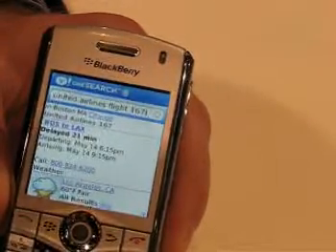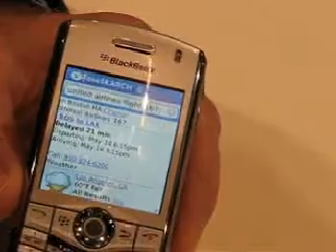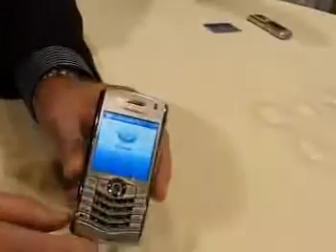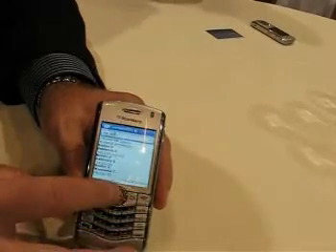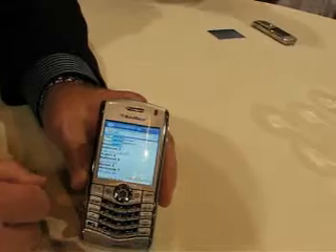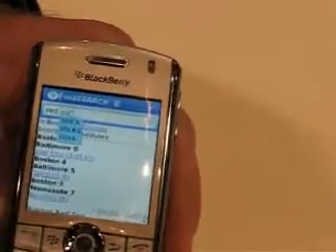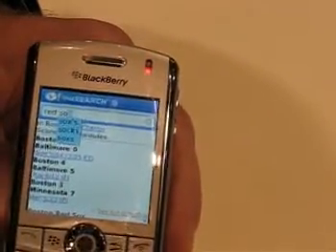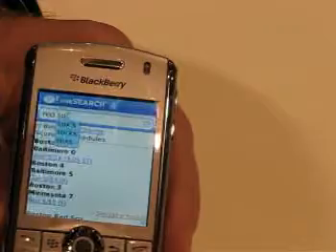Vlingo also learns your speech habits the more you use it, right? That's right, because speech recognition systems can make mistakes. We're here at a loud trade show but it's getting pretty good accuracy. Sometimes words are ambiguous — for example, Red Sox. I'm from Boston and I'm a Boston fan. You'll see Red Sox returned as the sports team, but if I arrow over, maybe I meant the kind of socks you wear on your feet. If I had said 'weather in Boston' and we had recognized 'Austin,' the city in Texas, Boston would probably be a drop-down choice so users could select the word they mean. When they send the search, we trap the acoustics of their voice as well as the correction, making it better both for the individual user and the community of users.